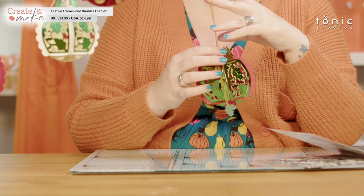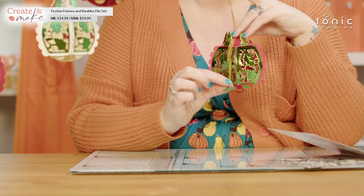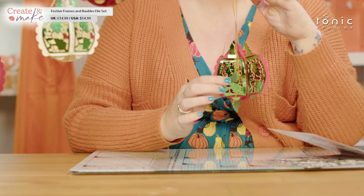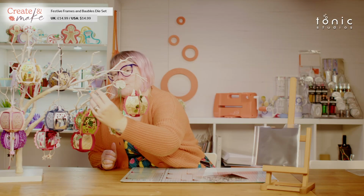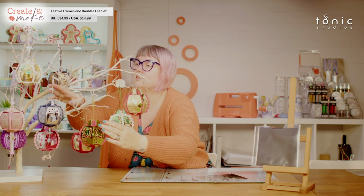And then on this one, Alison has just added that little sprig of holly just here attached to the ribbon as well. So that is the first one, looking beautiful. The next one then that we had on the packaging is this one.